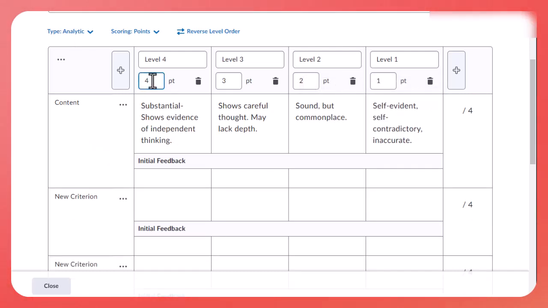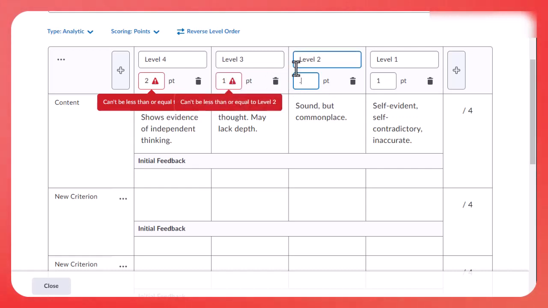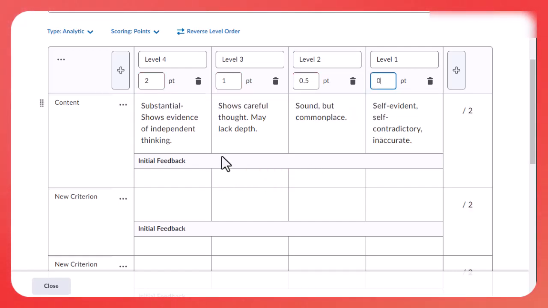Now you can see, I'm going to say this one's worth 2 points, 1 point, a half a point, and we'll do 0. So it'll be out of 2 there.